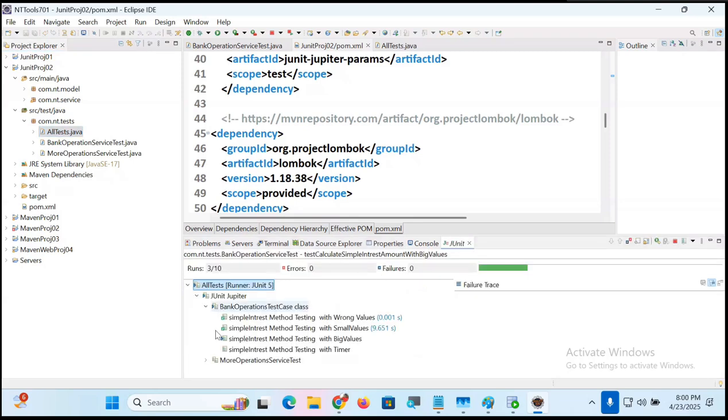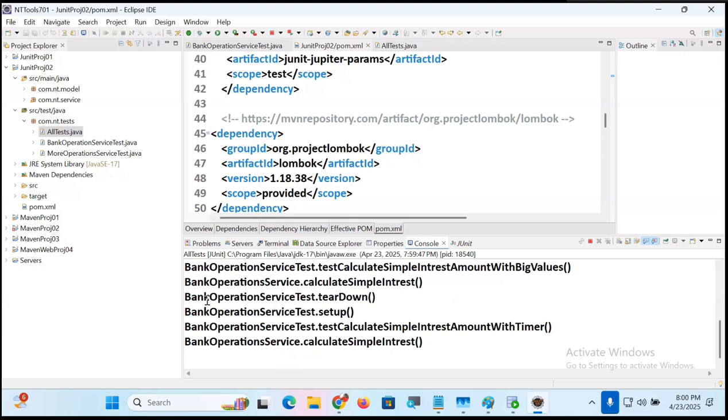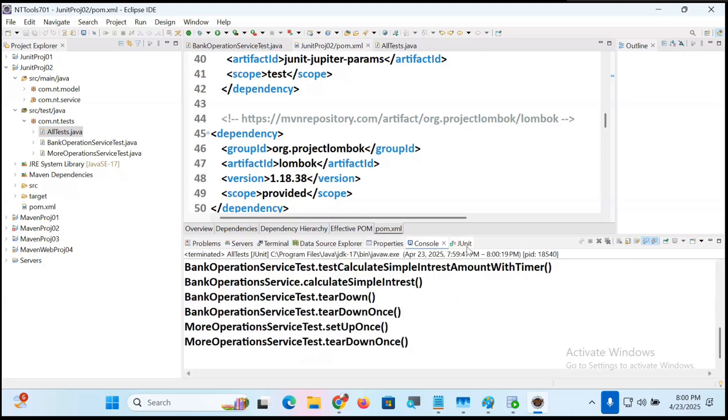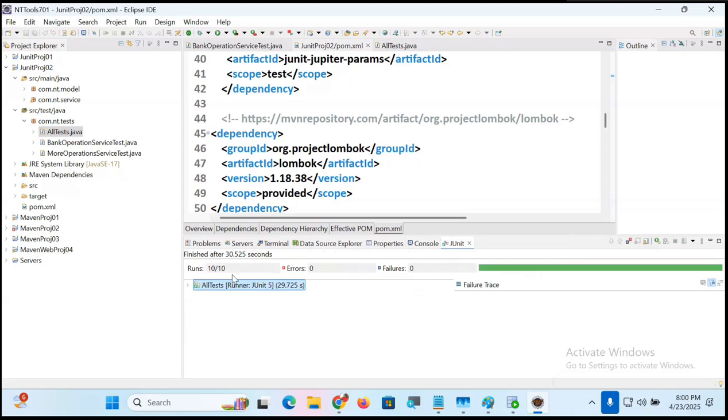Earlier, it was related to bank operations, multiple. So multiple test cases are running or not, guys? Okay, 4 by 10. It is not just going by 4, it's going by 4 by 10. At the end, 10 by 10, because of the timer slowly first 4 by 10. But at the end, it is giving me 10 by 10 or not, guys?